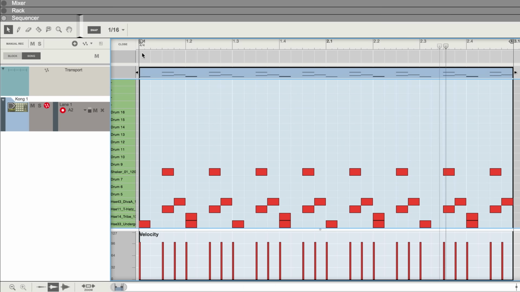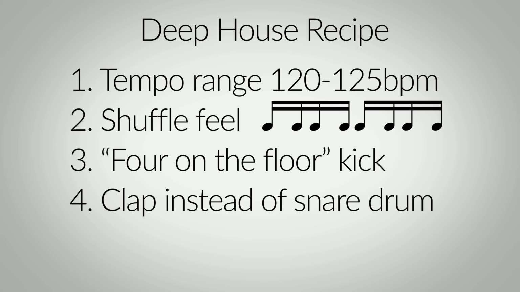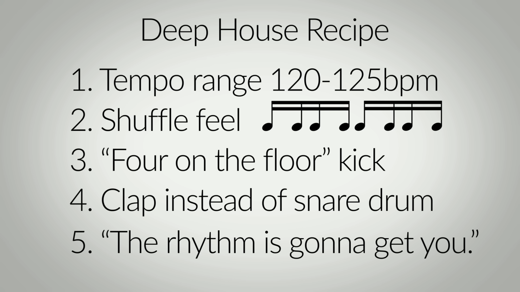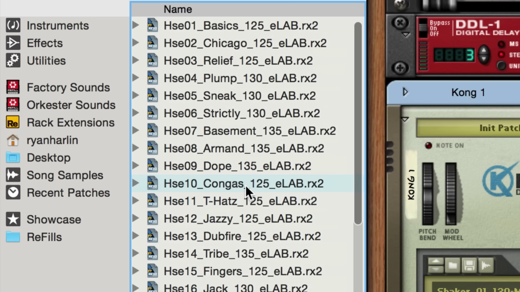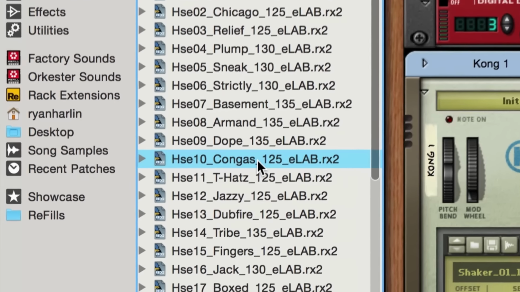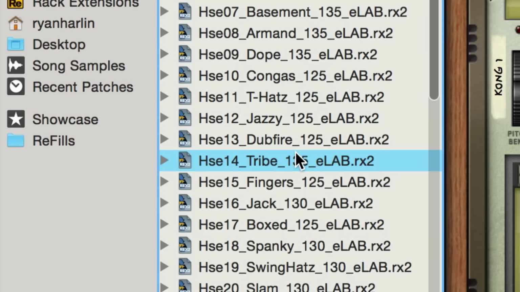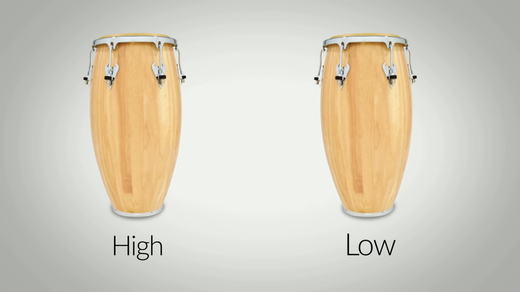The final flair that we'll add to this beat is conga sounds. Conga is a common texture in deep house music. Let's go back to our Dr. Rex house folder and find some congas. There's even one loop called congas. But you know, it's a bit drier than I'd like. I'm looking for something more vibey and actually less perfect. Yeah, like that. Conga rhythms typically have two pitches, one high note and one low note.